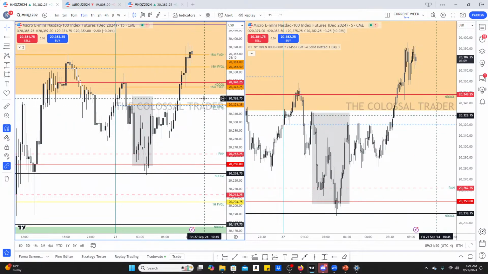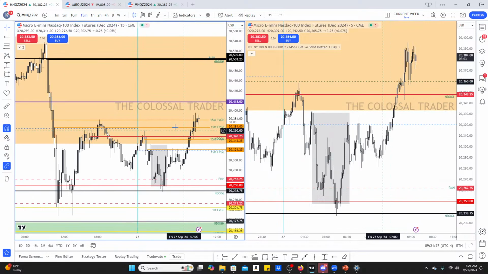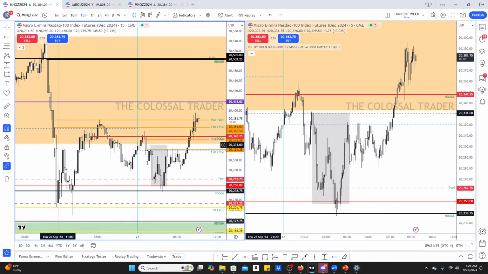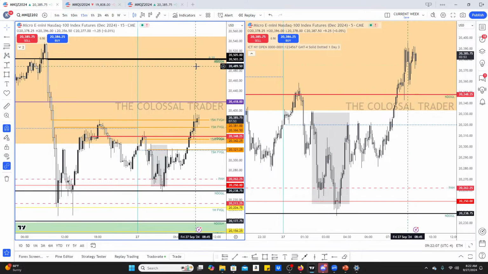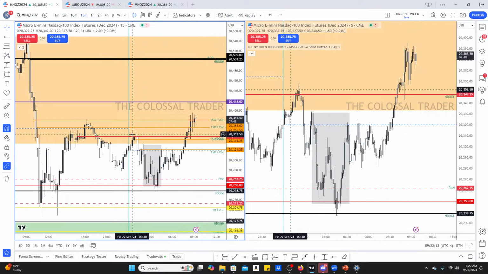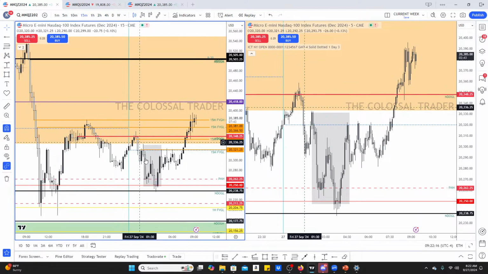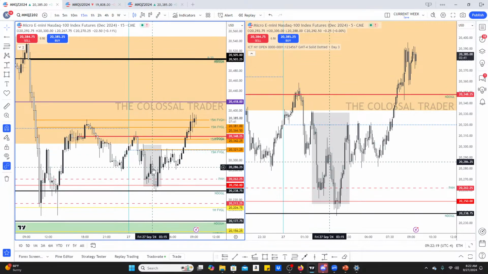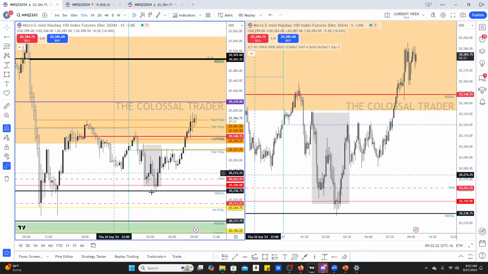I want to see how we can use this as support. If we're talking about the market maker buy model, which is what I'm kind of seeing here to an extent, I'm going to say we have only selling over here. Only selling. So I want to see if we can now have some buying take place. From a market maker buy model perspective, what I see is, I'm going to start right here actually. Price drops, drops, drops, drops. So now I think we're making the structure where we're starting to turn higher.